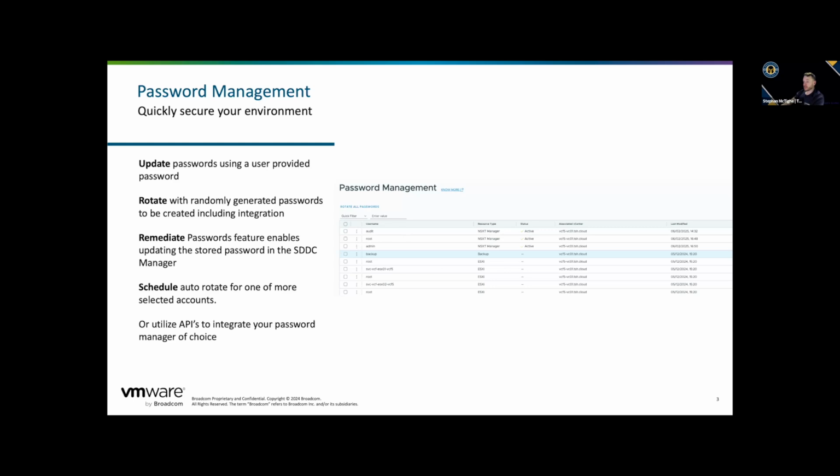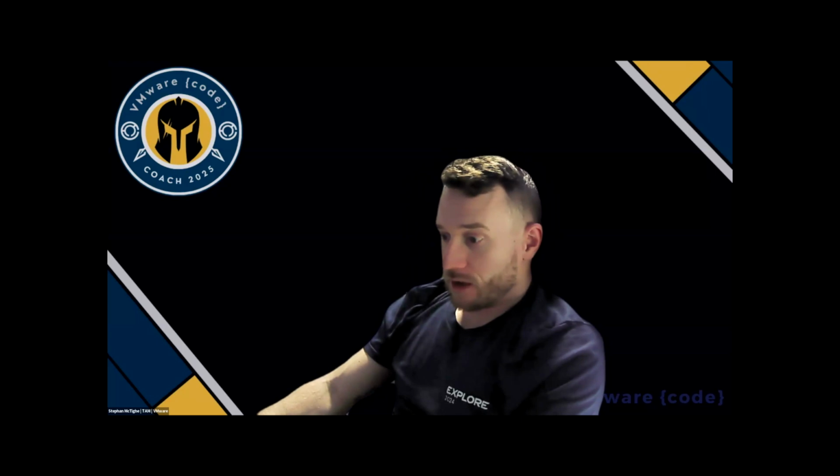And then finally, we've got the ability to not only do it in the UI, which you can see in that screenshot, but there are also APIs which you can make use of to be able to do all this. And we'll take a quick look in a second. And thank you, it is lookup_passwords. Thank you very much. I never remember that until I actually come to use it. Right, let's jump back to the lab.